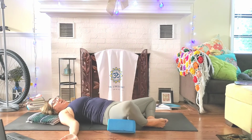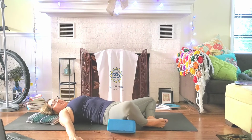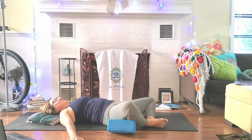Arms can be out wide. Let's face the palms down now. Palms face down for this last pose. Take a couple of deep breaths in, hold them, and then exhale, let it out. Wiggle the shoulders away from the ears. Palms down for a reason.